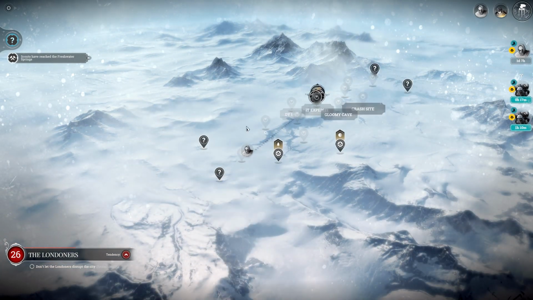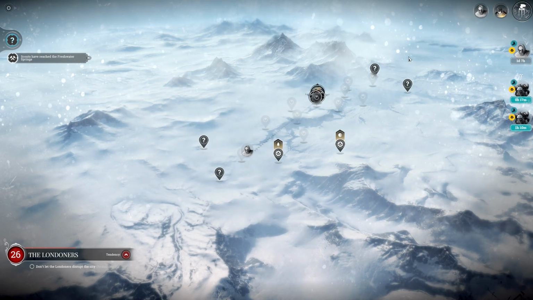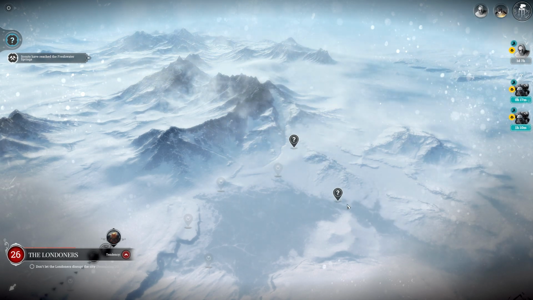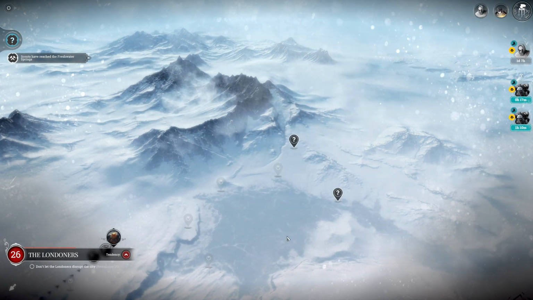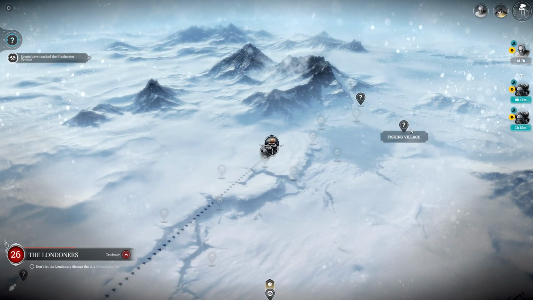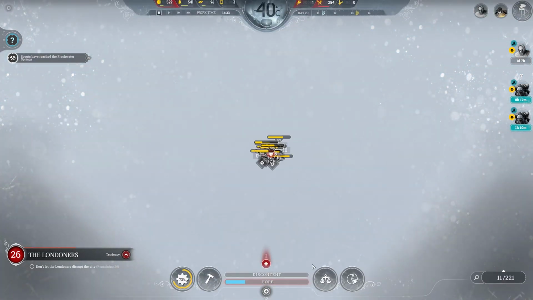We have snow cliffs, a frozen grove. On the other side over here, we have the walled colony and the fishing village. The fishing village. We may be able to get some food from there with another outpost team. Let's see. I think that is our next destination right here. Wonderful.